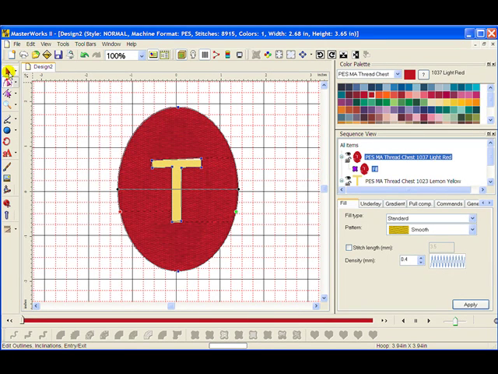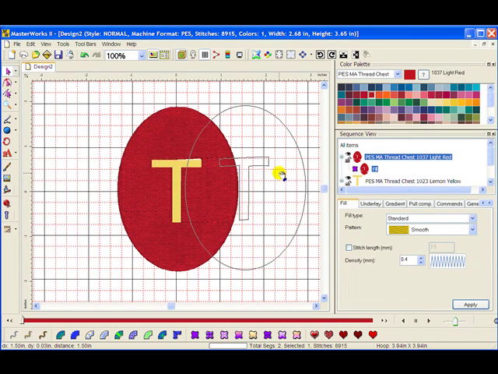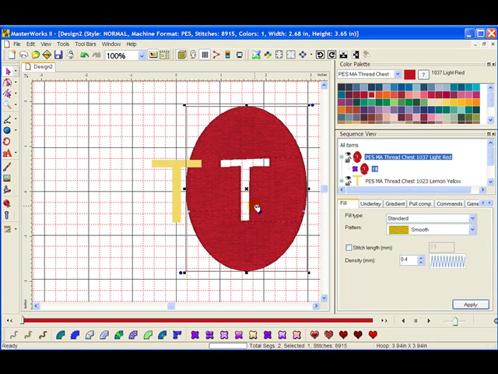Okay, now if I get my select tool and I select this red piece in the back, move it off to the side, it'll have a hole in it. See, there's your hole. So that's how you do it. Just remember that you need to select the area that you want the hole in, not the artwork you're making the hole with.